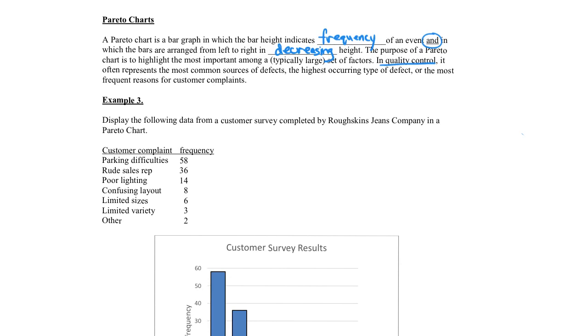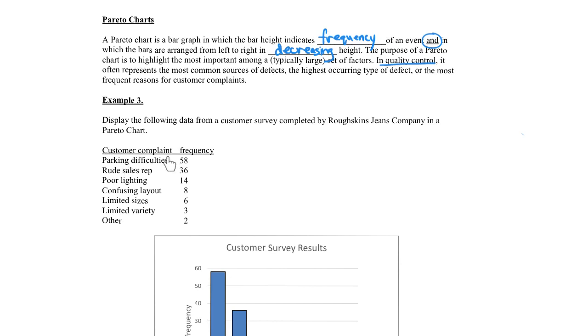So this company was seeing a steady decline in business, and the company thought it was due to customer dissatisfaction with the clothing line they were selling, and they were kind of leaning towards blaming the supply chain. But after the survey, they found that the sales decline had little to do with the supply chain. It was mainly parking difficulties, which if you've been a student at GRCC, you may be able to relate to that one, because the college has been struggling with parking for at least half a century.